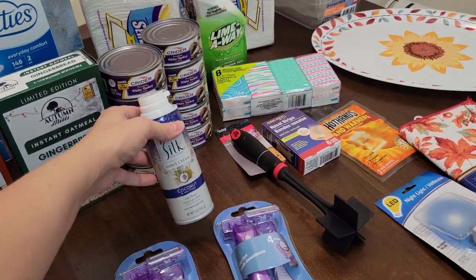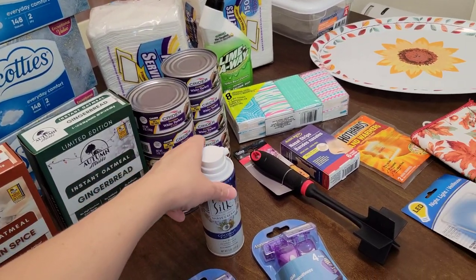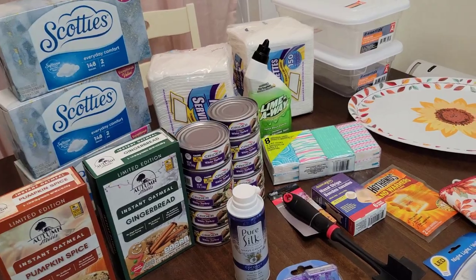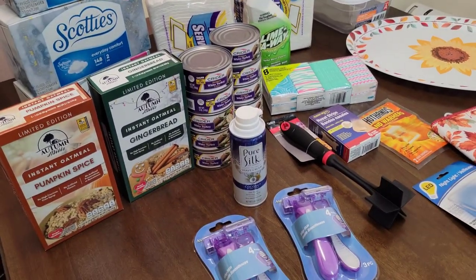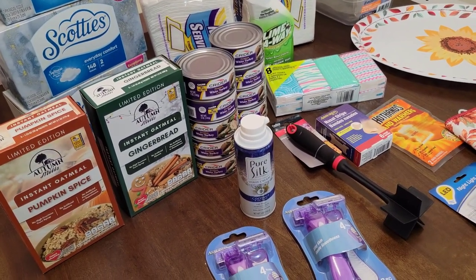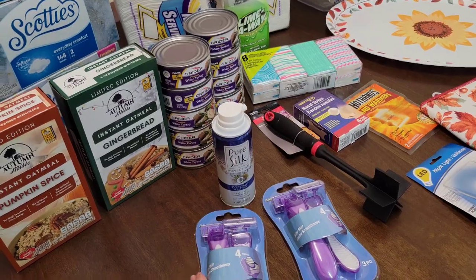I got another thing of shaving cream. I really like the scent of the coconut one at Walmart — it's a little more expensive — but my daughter keeps wasting it. Every time she goes in the shower she plays with all my products and wastes everything. I'm so sick and tired of it. She'll waste my whole thing of shower cream just playing. I fuss at her about it but she doesn't listen. So I picked one up for a dollar. I'm going to have to hide it from her.